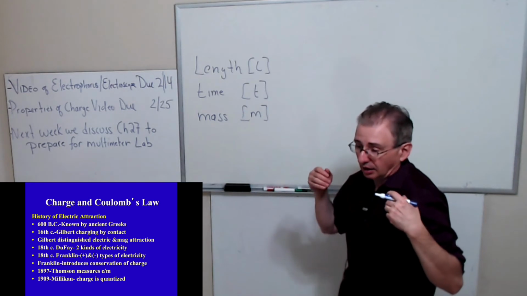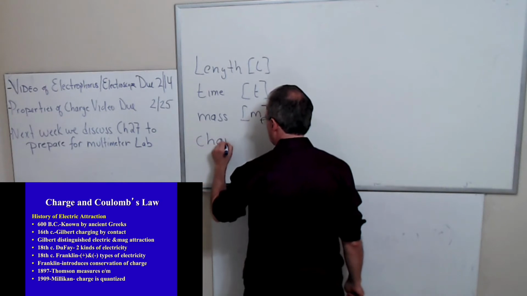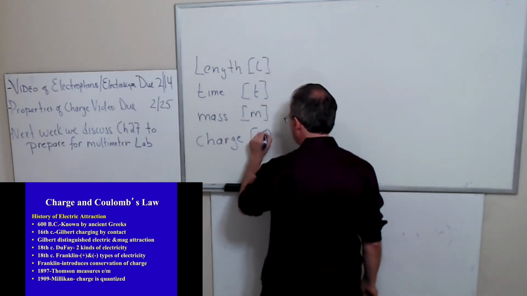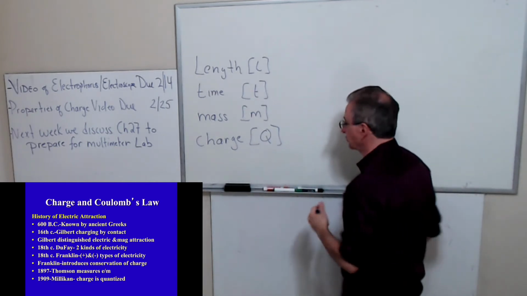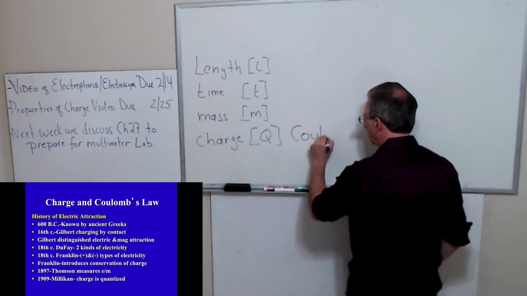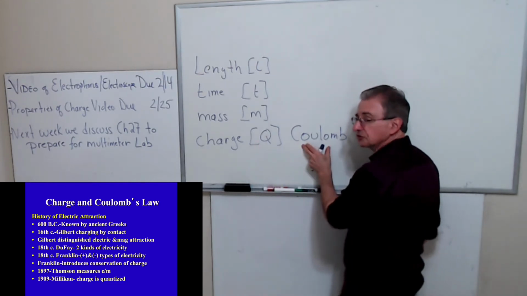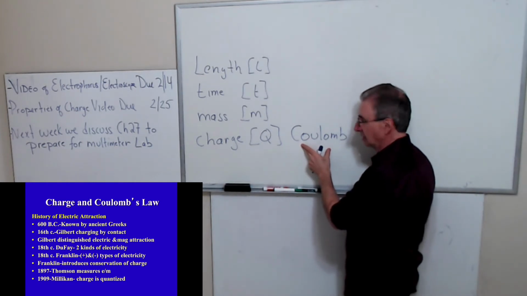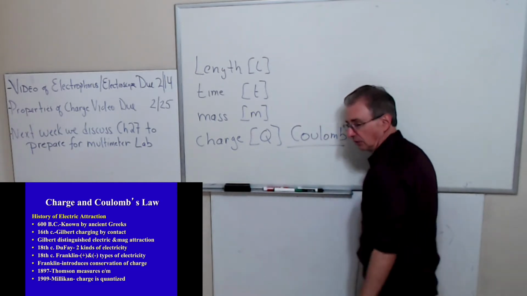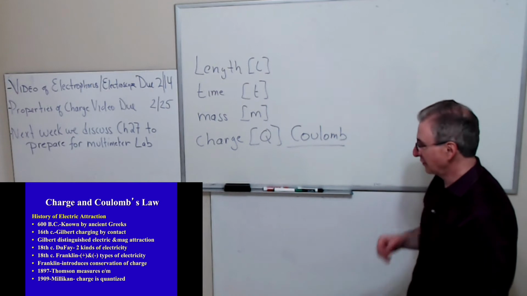I'm going to introduce you to a new one called charge. We can use a capital Q or small letter q to denote charge. The unit typically associated with it is the SI unit, the coulomb. So this is the fundamental measurement, this is the unit associated with it, and this is the SI unit of charge. There are other units, but we're not going to get into them. They're not talked about very often nowadays. This is the main unit of charge that we use nowadays. It's not like energy, where there are so many different units of energy.